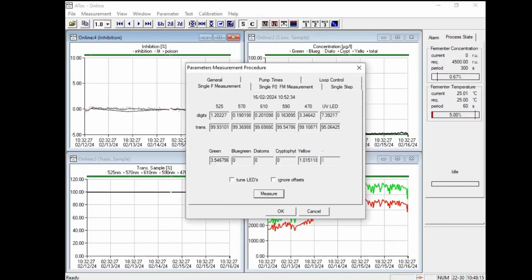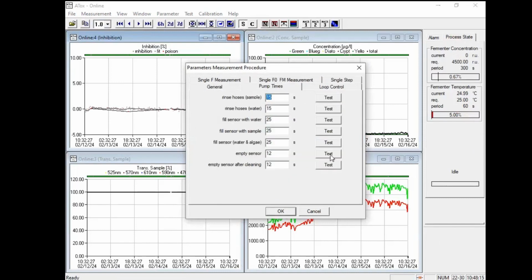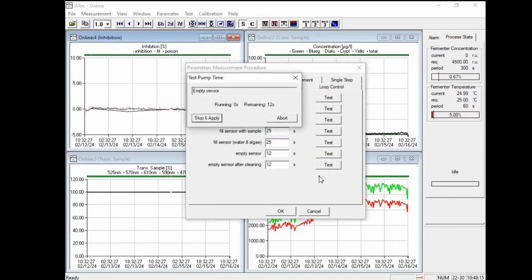Okay, that's to show you. You have also the possibility to measure it. I say empty sensor to pump in air into the sensor again.